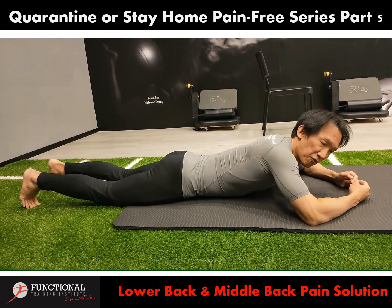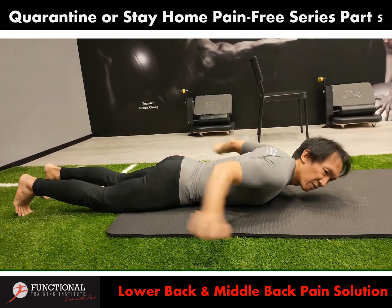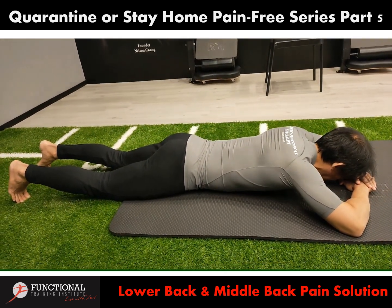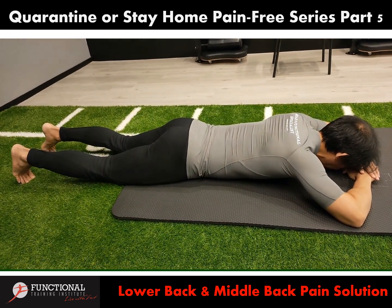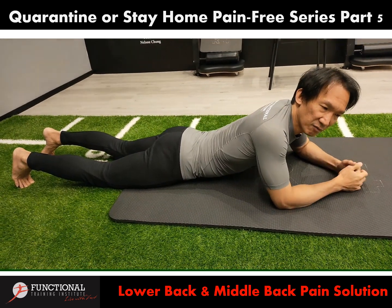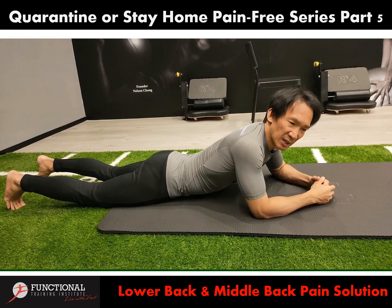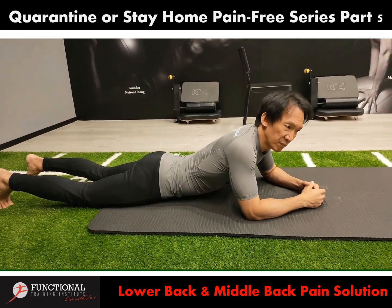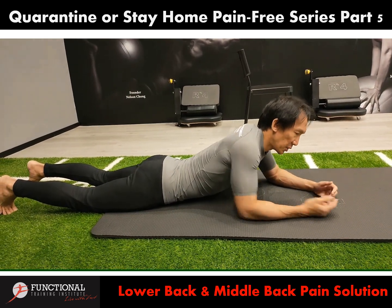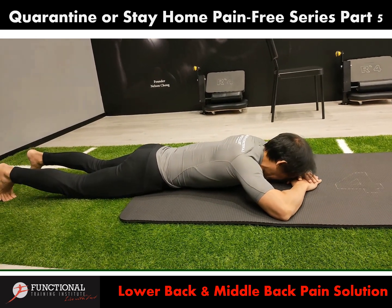Now, if you find that you want to go deeper into your fascia and muscle tissue, feel free to rock your pelvis from side to side this way. Inhale, exhale. Inhale, exhale. Don't be surprised that you feel one side of the rectus abdominis is more painful than the other side, like almost having a gastric kind of pain, which is very normal because the fascia line is very tight, the muscular system is also very tight. So I want you to do all the way until eventually just before your ribs.